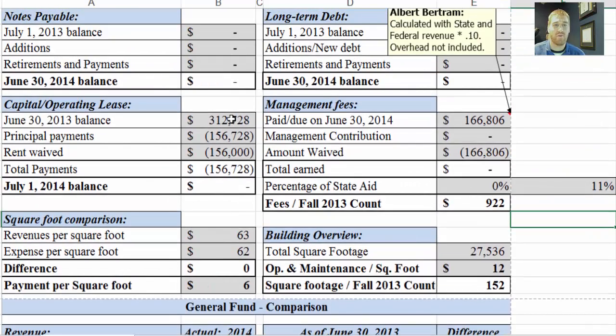Before I move down, I'm going to move over here. This is the building information. This shows what the total building price should have been. This payment was still included. This payment was for 6 months of the year, and then another 6 months of the year was waived. So that's what this is saying. And then the total payments. This is actually just showing that this was the total payments throughout the year, and then the balance is 0 for the year. So that's what this is, and then this would have been what the total payment should have been throughout the year if an amount hadn't got waived.